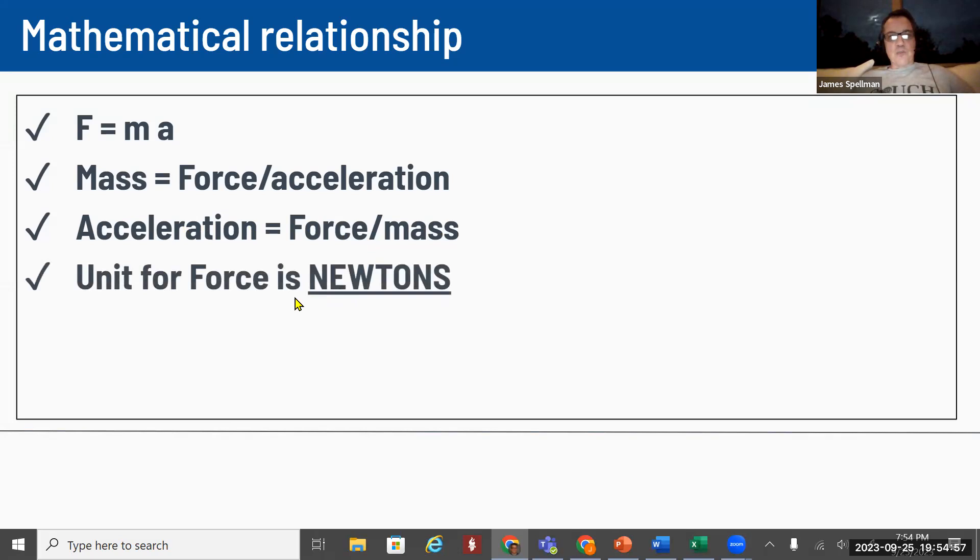And so here's our vocabulary term. When we measure a force, that force is going to be in newtons. Mass is going to be in kilograms, and acceleration we've done is meters per second squared. When we multiply that together, we start getting a big unit, which is kilogram meters per second squared. And so we just simplify that and call it a newton. And a newton is a unit of force.